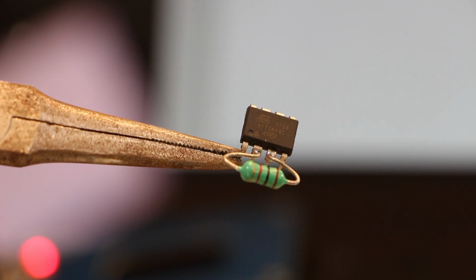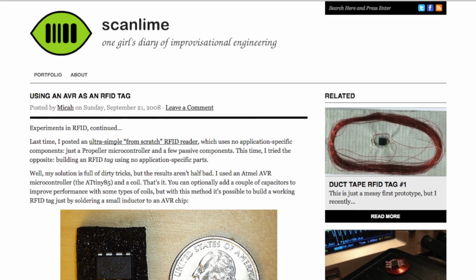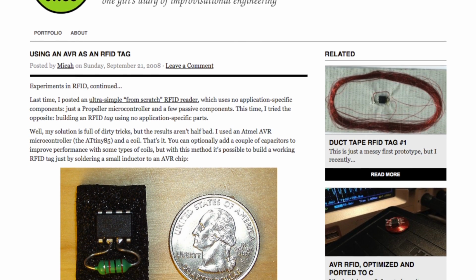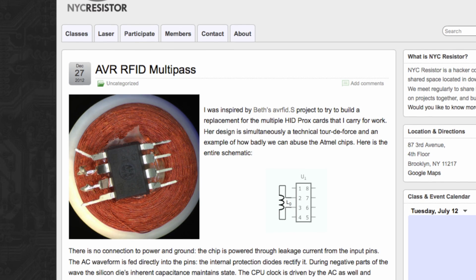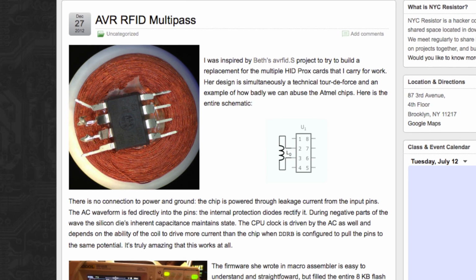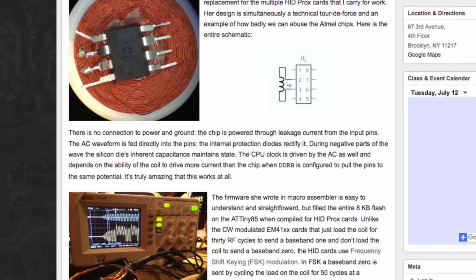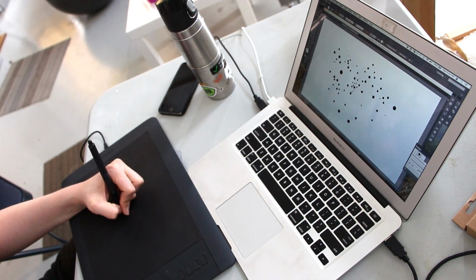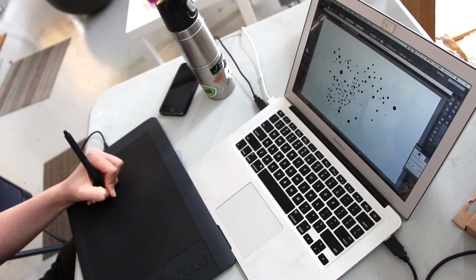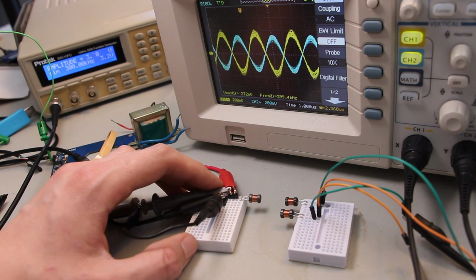But it is possible to make a crude RFID card that returns whatever value we want using a general-purpose 8-bit microcontroller. The coil provides power and a clock signal to the microcontroller, which then selectively loads the coil using its output drivers in order to return a signal back to the reader. So this brief look into RFID cards is showing us a little bit about how a graphics tablet might send power to the pen, and how the pen might be sending information from the sensors back to the tablet.